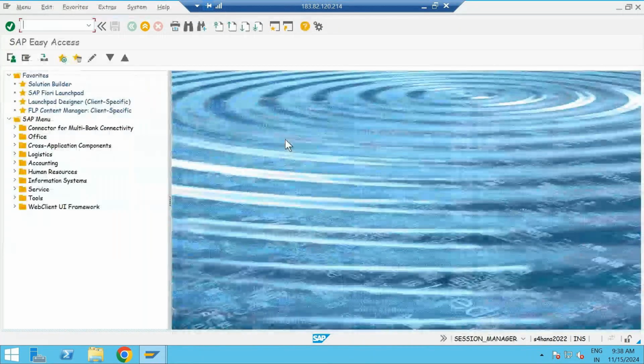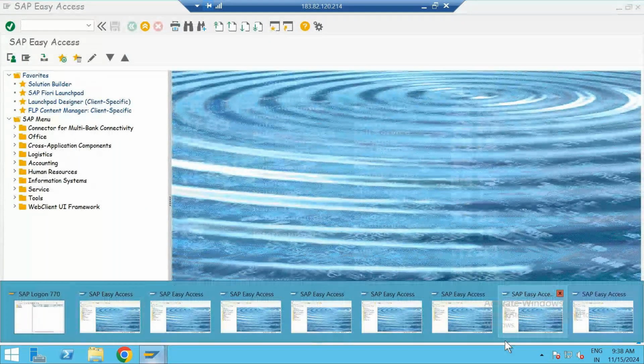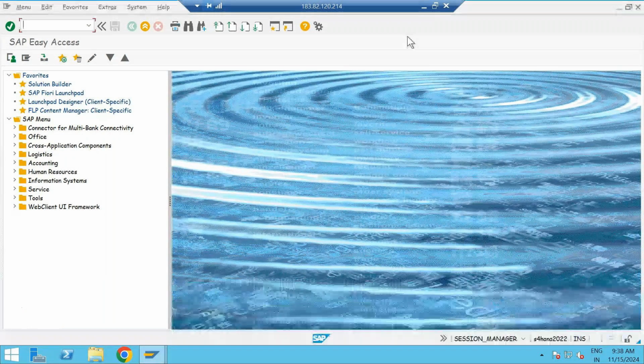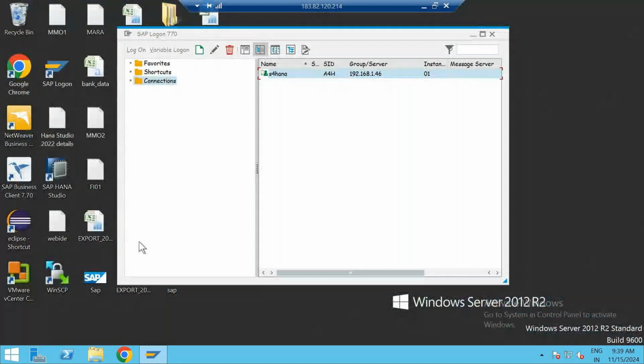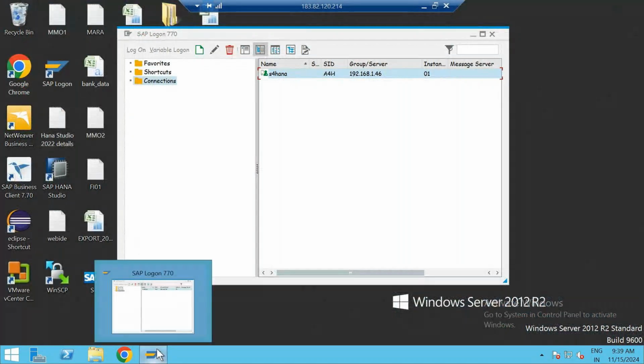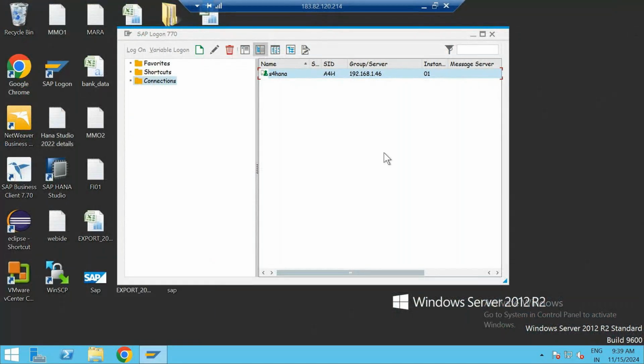Now imagine I again reopen multiple sessions. I again have this many sessions, close to 8 again. So instead of manually closing each and every session like how I did earlier, I'll write the command /n ex, enter. Done, logged off. All the sessions are closed. I had 8 sessions open, all the sessions are closed, and I logged off also.